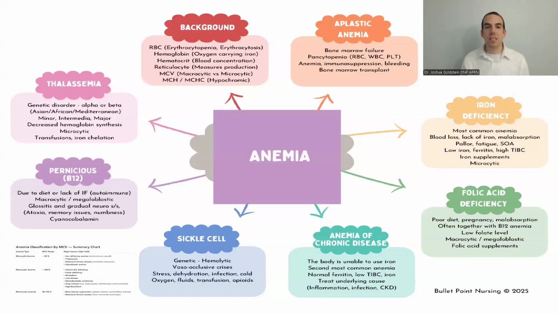Next, we're going to talk about sickle cell disease. Sickle cell is a genetic disease, and it's a hemolytic anemia. The patient becomes anemic as a result of destruction of the red blood cells. So what exactly happens here? First of all, this is a genetic disorder that is by far most common in patients of African descent and African Americans. Now, the big problem in sickle cell is the patient has, under normal circumstances, everything's going fine.